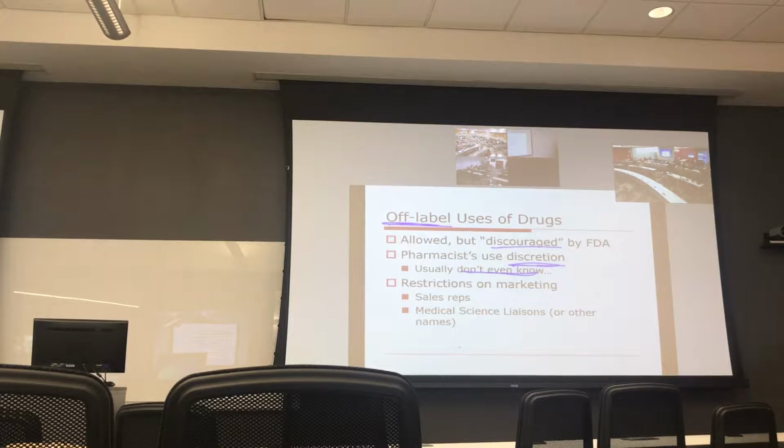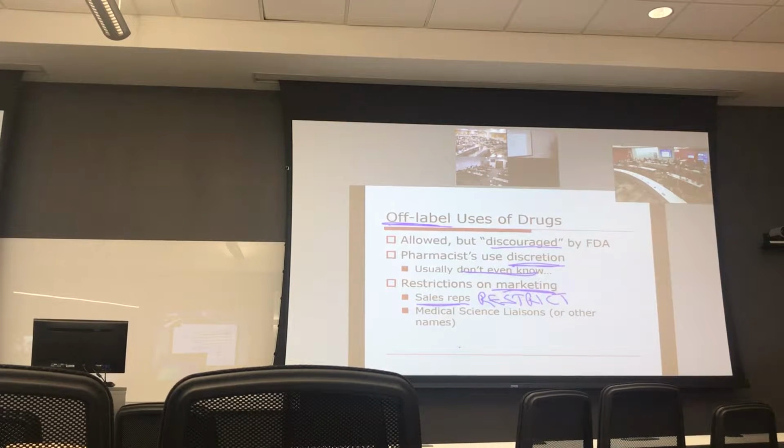Here's what I was referring to earlier as far as the restrictions on marketing, separate from the labeling. This is that oral communication. Okay? Sales reps are limited. The people that are categorized as sales representatives, they may be pharmacists, but probably not. They're probably business majors that have gone through some extensive training and say all the big words and go in and bring lunch to the prescriber's office and get a few minutes with the prescribers and talk about their product, how they want them to use it. They are very restricted as far as what they can say. They are restricted by law to only that information that is approved on the label, basically package insert information.